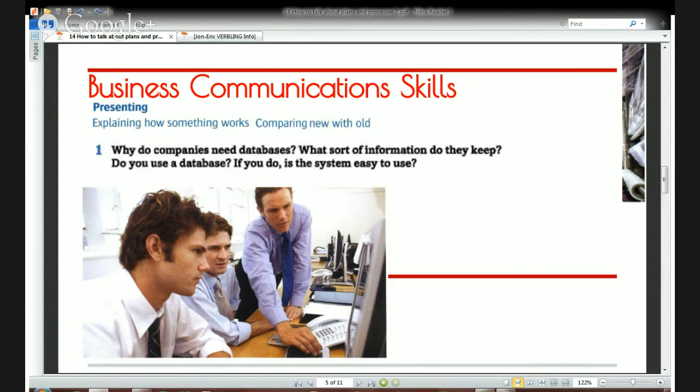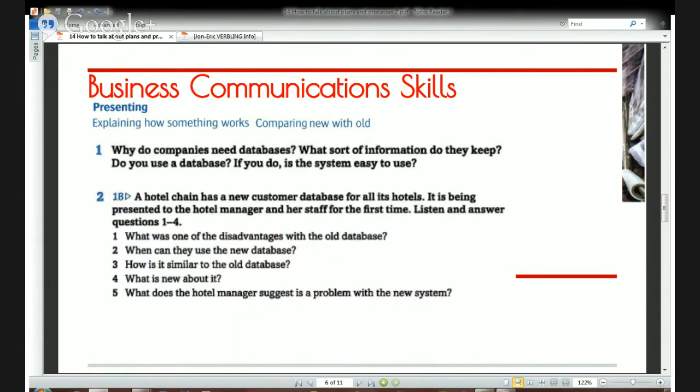Okay, very good. So we've done a little brainstorming here about the ways we use databases. In Giuseppe's case, it's a SAP system. And in Anton's case, it seems like you have a local database that's connected to a server that has the kind of master database with all the information about the individual clients or customers, if I understand correctly. Okay, very good. Well, let's listen in on a conversation.